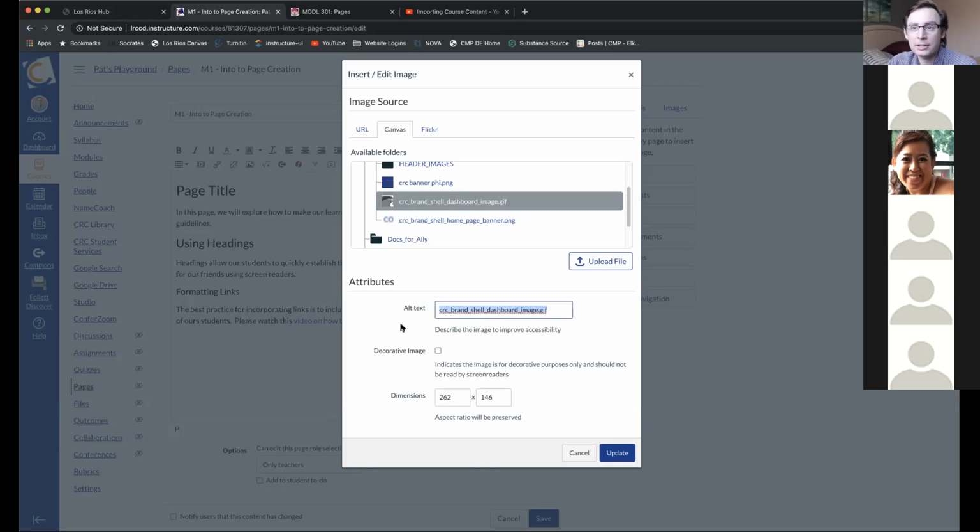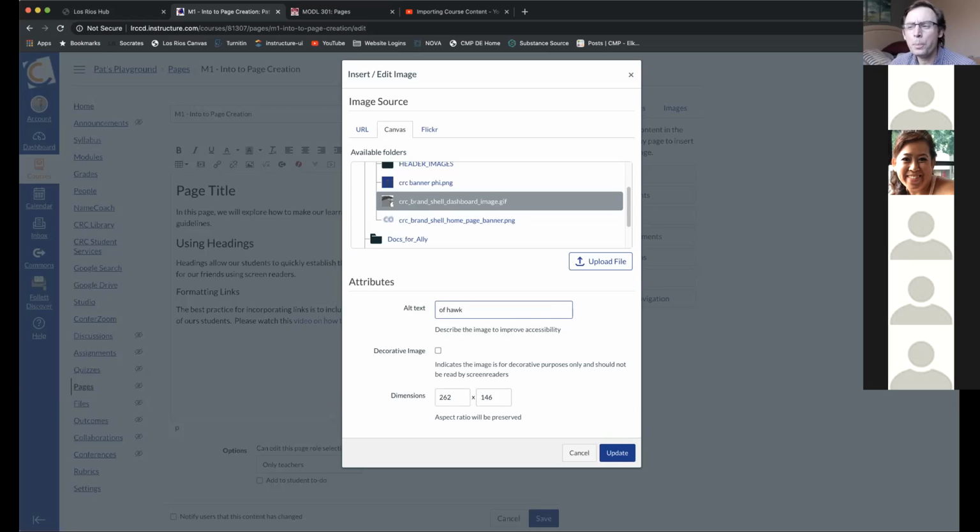If this picture contains instructional information, if there is a purpose behind this picture that enhances the outcomes or the lesson or the topic that this page is addressing, we need to provide a written description of that picture. That written description is called an alt text or an alt tag on a picture. And we get access to it in a couple different places. It's most easily done when we're inserting the picture into the system itself. So I'm just going to add, let's see, I'm going to do hawk. There we go. That's my alt text.